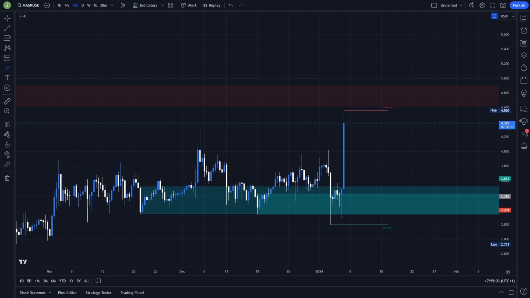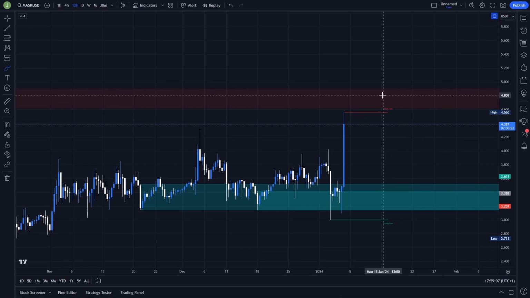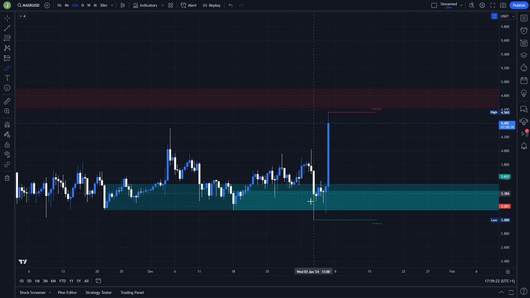Let's start today on the 12-hour chart. You can see that right now we have two important things: this bearish order block, which is between levels 4.90 and 4.62, and this bullish order block, which is between levels 3.63 and 3.14. Also, you can see that we took the liquidity under this bullish order block twice, but it was without a resistance confirmation, which is a pretty bullish signal.